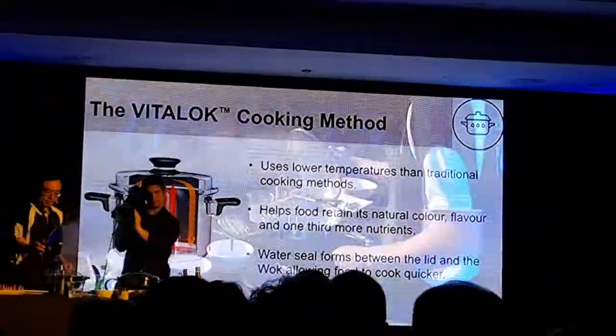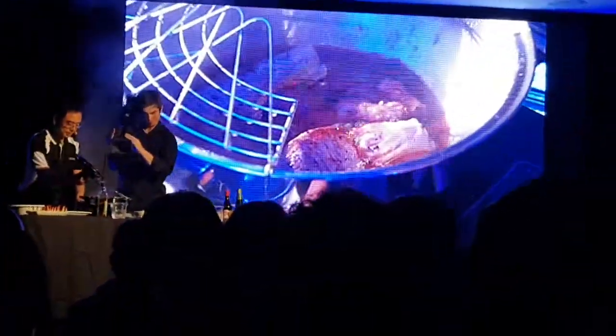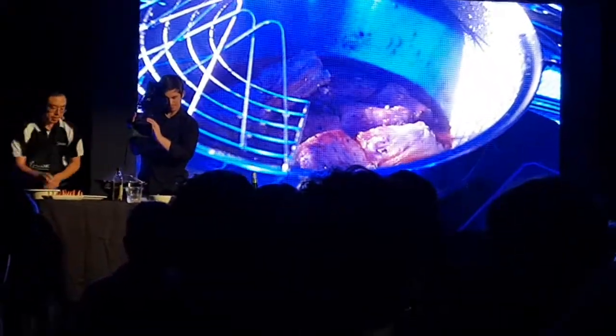So let's check the lamb. So lamb is done. Just turn off the heat. So we'll take the lamb out.